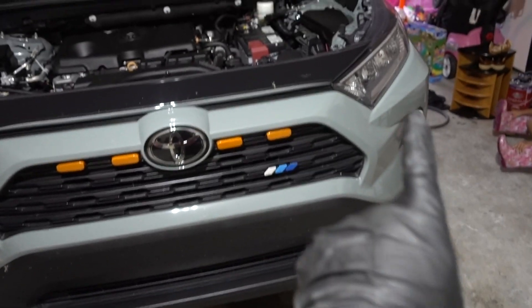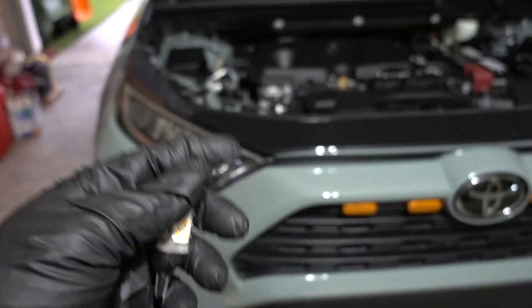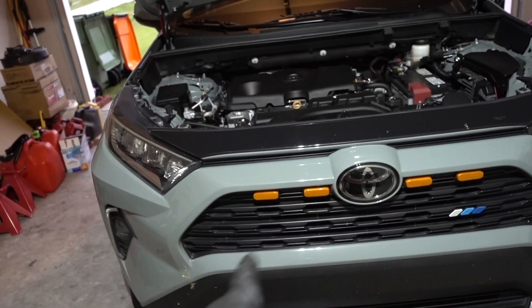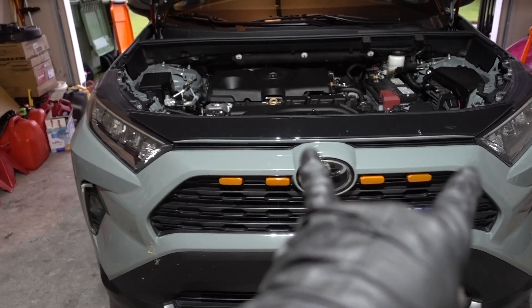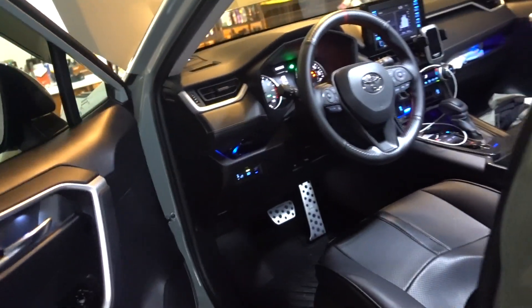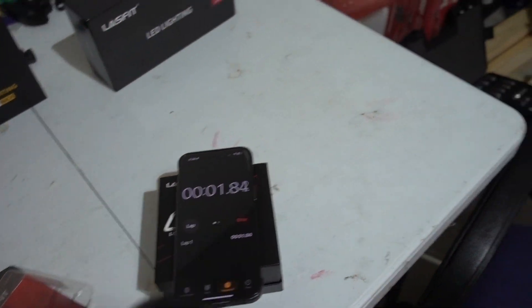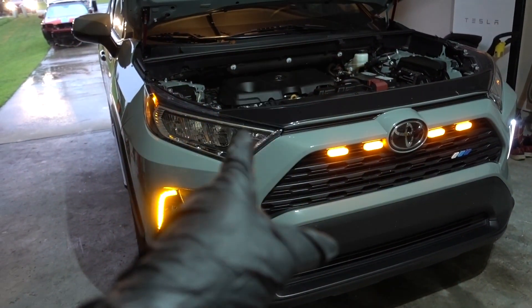I'm going to do a little test. On that side I have the new LastFit, and on this side I have the other one from Synetic. I'm going to turn the turn signal and put my clock to see how long they last until they go hyperflash. LastFit says 30 minutes — let's see about that. The test is starting. Turn signal on. Let's see how long it's going to go until it goes hyperflash. I'll say four minutes — let's see how long it's going to take to start hyperflashing.